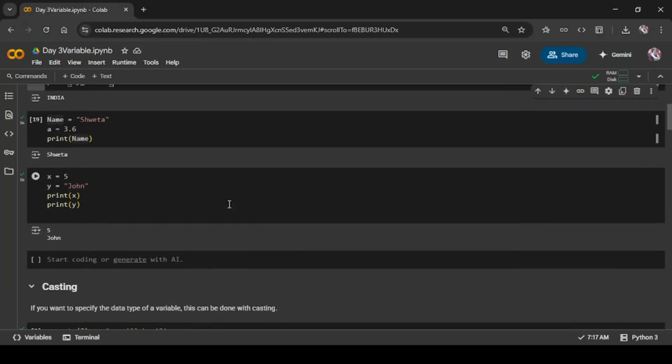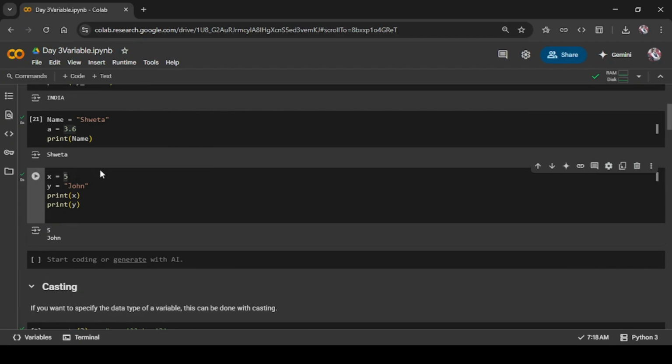Same for creating any variable, you just need to write a name and store a value, then the variable will be created automatically and Python understands the data type of the variable. So you don't need to define the type of variable like in C and C++. In Python, there's no need. Python is so smart.